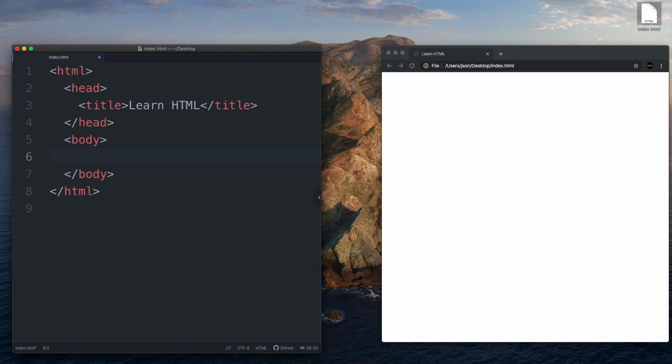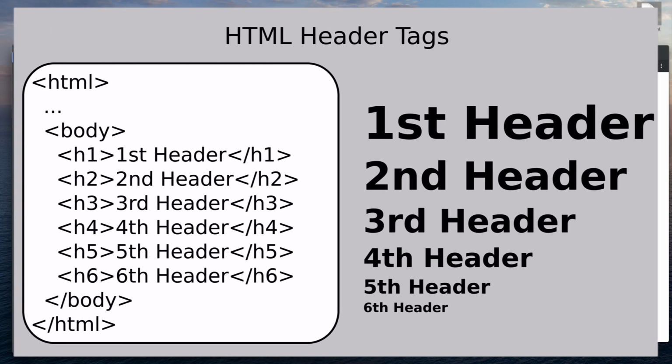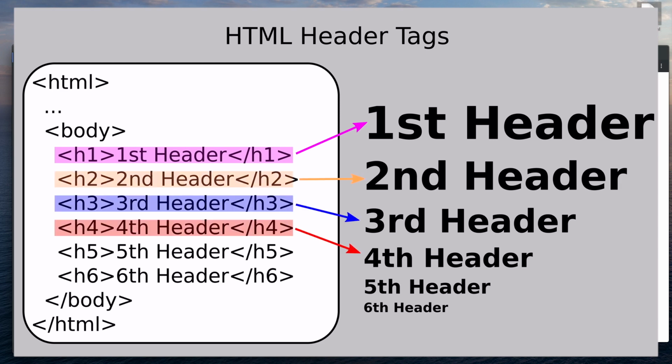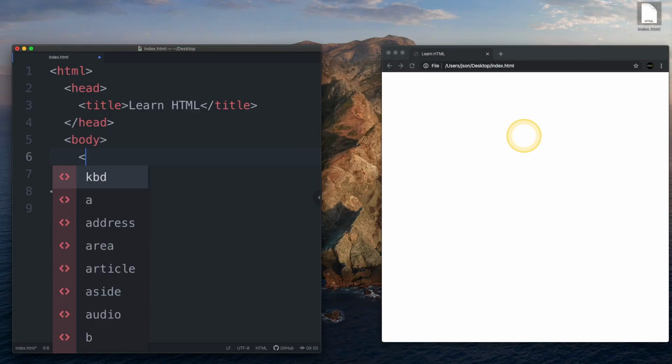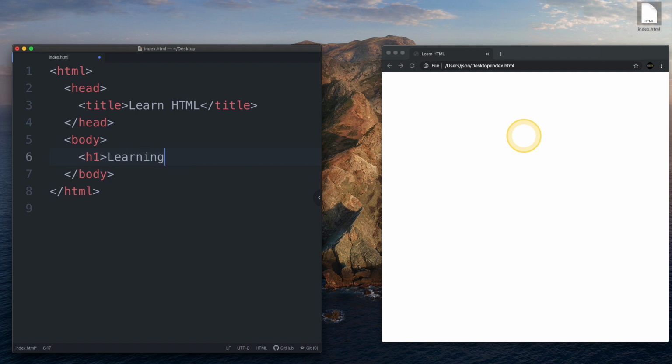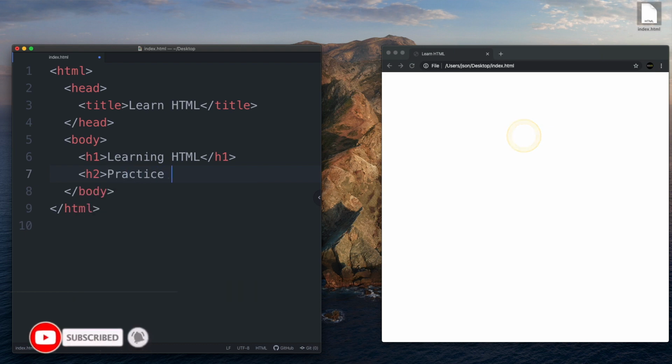Usually the first thing you would want is a heading. HTML has some handy header tags. These header tags start from H1, which is the biggest header tag in terms of styling, and comes preset with a large font size and bold font weight. Following the H1 tag are the H2, H3, H4, H5 and H6 tags, with each one getting progressively smaller in size, and with H6 being the smallest. We will use an H1 tag for our main heading and an H2 tag for our subheading. Add some text between your H1 and H2 tags, like so.